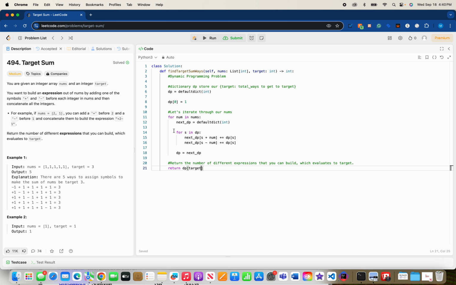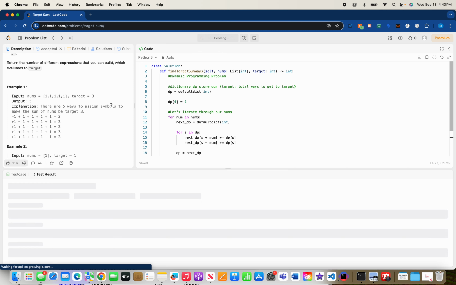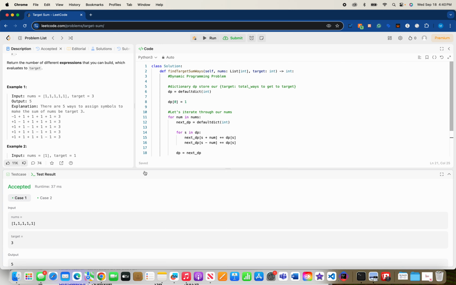So let me explain this again. The sums in dp will be stored inside this once we have these two. So we'll calculate how many times we got to this, and then that will be this value index, and it will correspond here, and so on up until we get to the 3, our target, and that should work. Let's see if it does. And that's it for this problem.